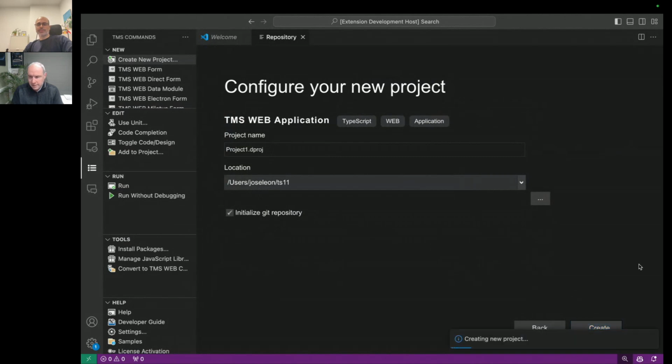When I click create, this is important because it's not only creating the initial files for my application, it takes a bit because it's using npm, the node package tool, to install all the packages, including TMS WEB Core for TypeScript, all directly from the internet. That guarantees two things.